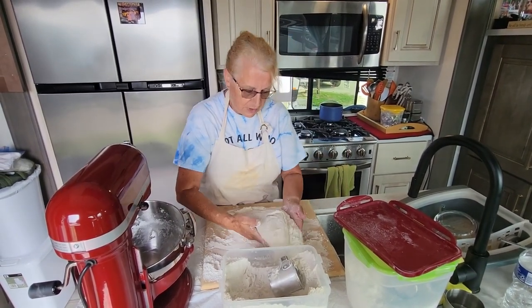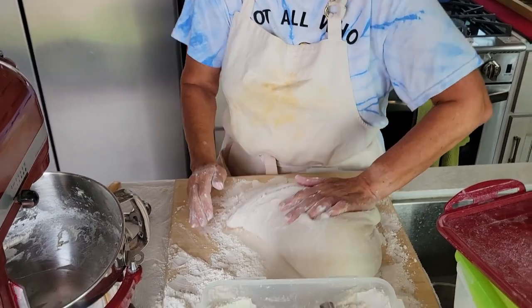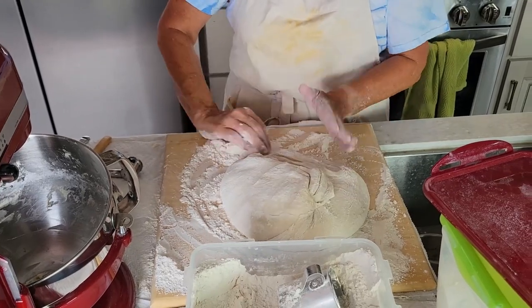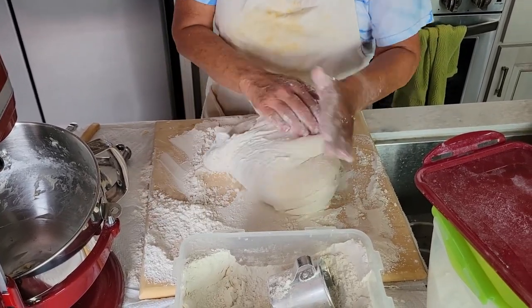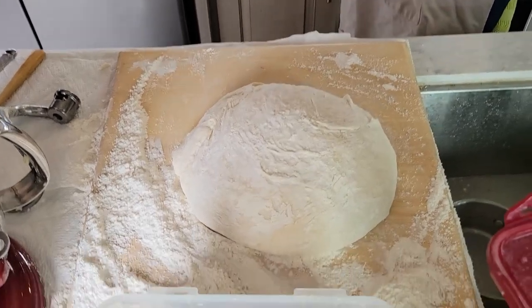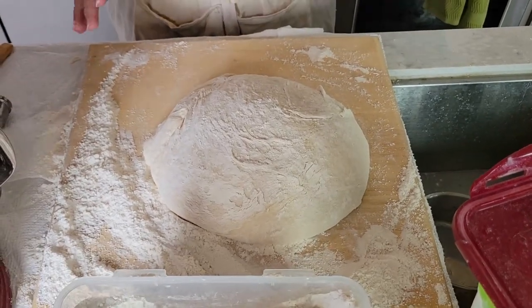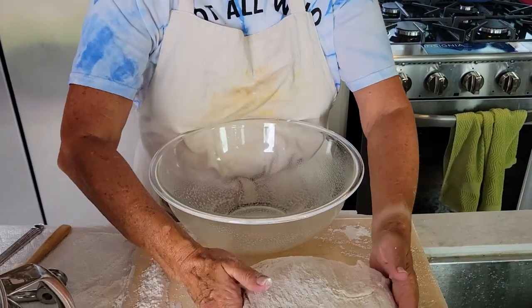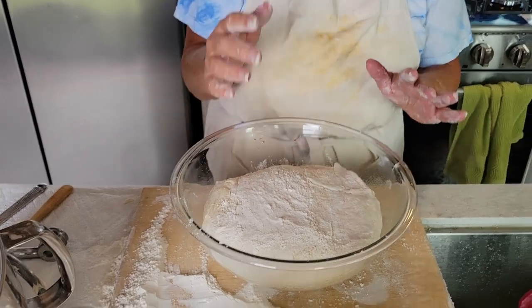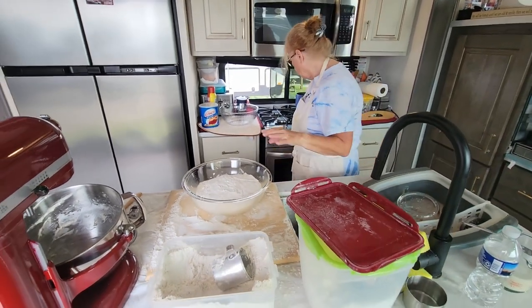Make sure your bread is floured nicely. Form it. Knead it down as much as you can. Make sure your board stays nice and floured underneath your bread. Then you wind up with a nice bread. Flop that into your bowl. I used to use Crisco to line my bowls with, and I found that it was a lot more cleanup, so I went to the spray pan. It's so much easier for cleaning your bowls.